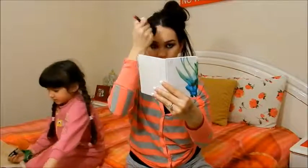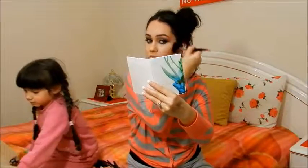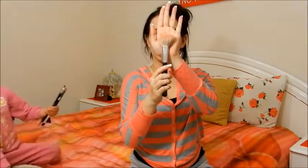And I'm going to use this to contour my cheekbones to define them a little bit. And I'm also going to use this to warm up my temples and the outer parts of my forehead as well. I find that if I skip this step, I look so washed out. This really brings so much life to my face and definition. I love bronzer. Then I'm using the Project Runway Limited Edition blush from L'Oreal. It's number 425. And I'm going to use that on an angled blush brush. And I'm going to apply this starting on the uppers of my cheeks and then feathering it back into my temples. I find that this way of application is how I get my most natural look when I'm doing blush.